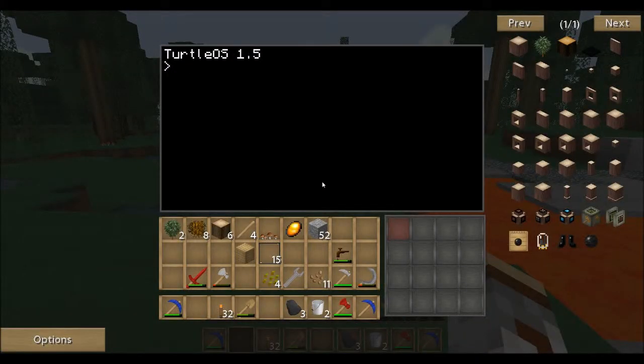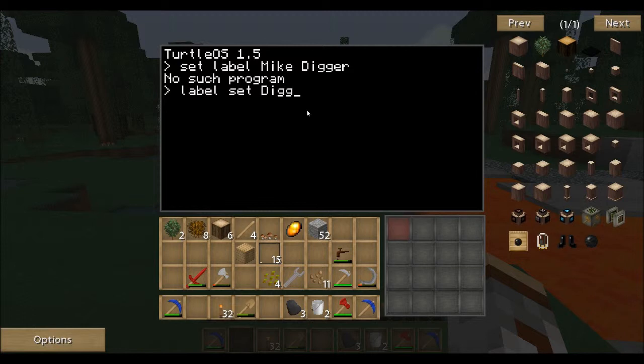So first up, let's set label. Label set Digger. There we go. So little command, label, and then set, and then the name of the turtle you want to name it.